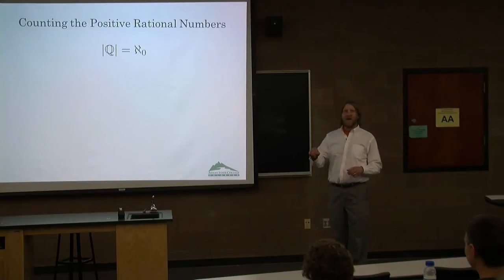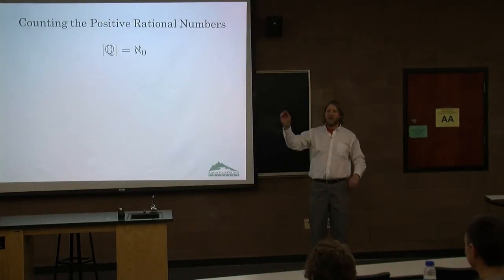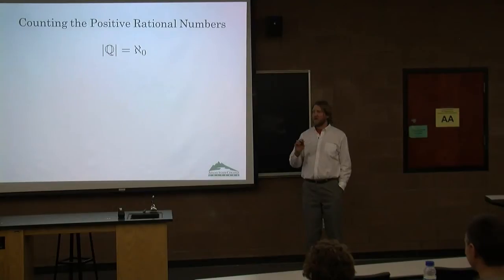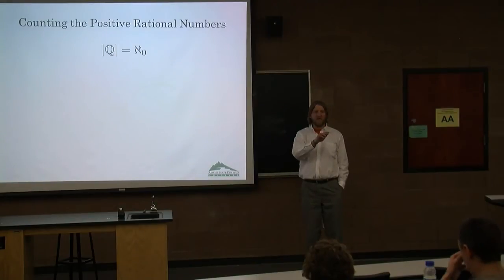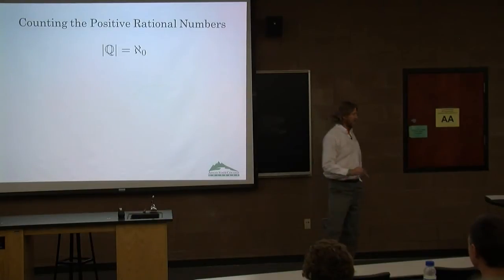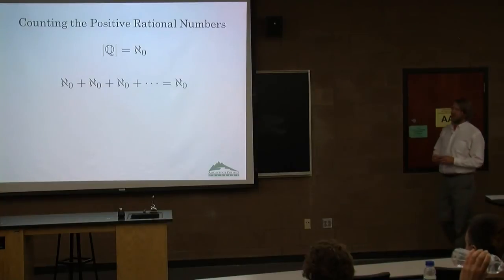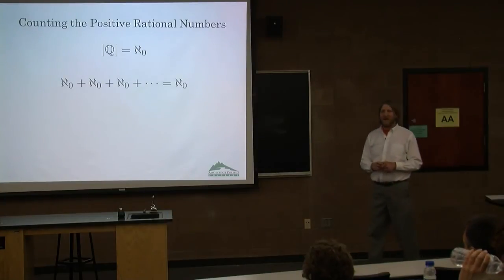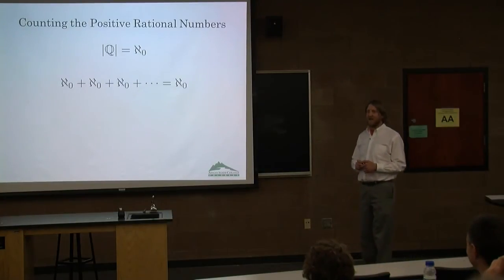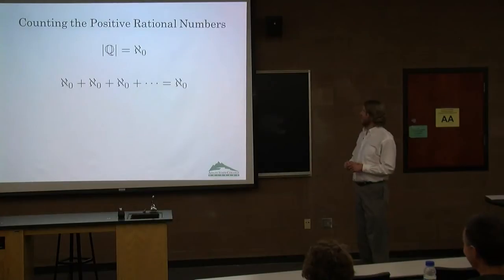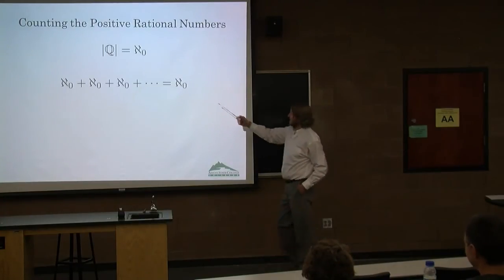Now, if you think about that array for a moment, remember those rows, I said we can imagine each row quite easily as being equivalent to the natural numbers. And you have one row for each natural number. And so you can come up with another kind of surprising transfinite arithmetic that says not only can I add 2 of these aleph naughts together, I can add all of them together. I can add aleph naught, aleph naught, aleph naught. I can keep doing this all day long, and I'm still never going to get anything bigger than aleph naught.